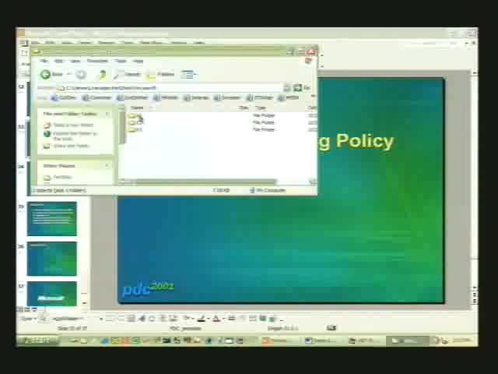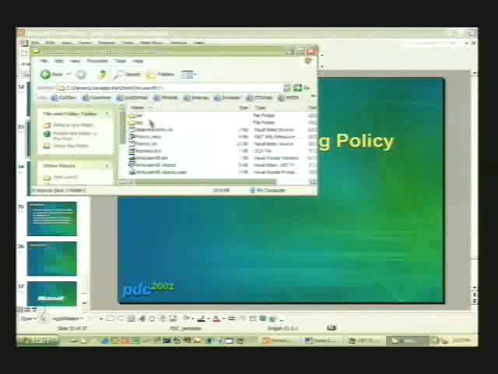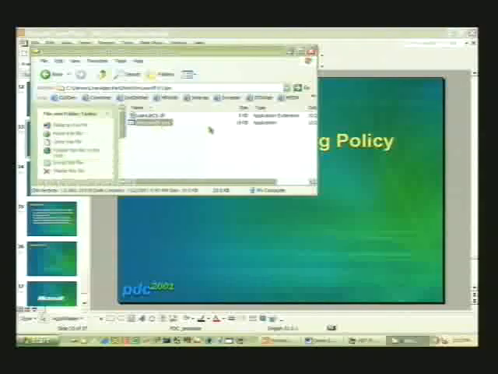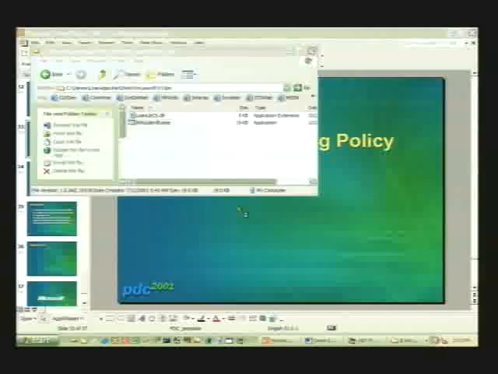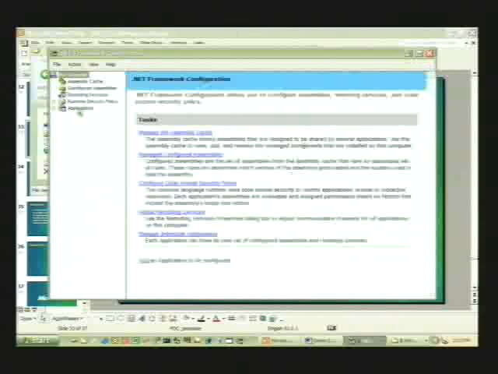Let's go back to this VB loan thing. And the first thing I'm going to do is start the admin tool. Remember, I'm using version 1 here. This was the assembly that bound to version 1, and we ran it last time, and it got version 1 by default.